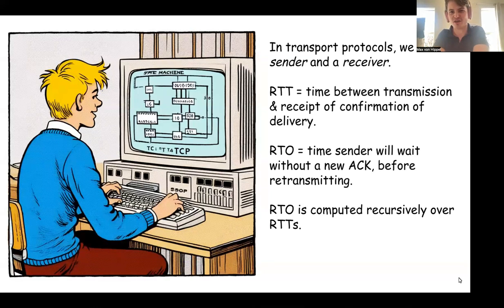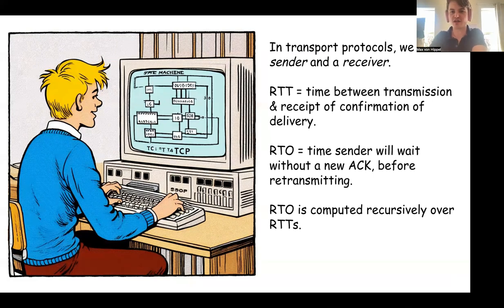So today I'm going to be talking about transport protocols. In these protocols, I'll assume that there's a sender and a receiver. The idea is that the sender is going to send packets to the receiver, and the receiver will send acknowledgements, which cumulatively acknowledge those packets. So for example, if I send a packet with sequence number 13, let's say, and then subsequently I receive an acknowledgement with number 14, that acknowledges not just the packet I just sent, but all the previous ones. So you can think of an acknowledgement as almost being like a "what I would like next" number, because it's the lowest integer such that the receiver has not yet received a packet with that sequence number.